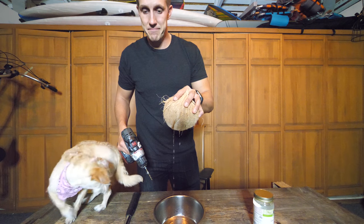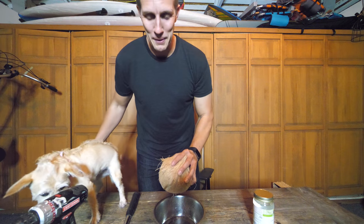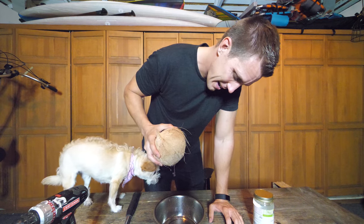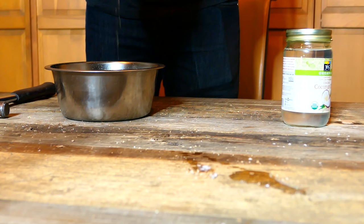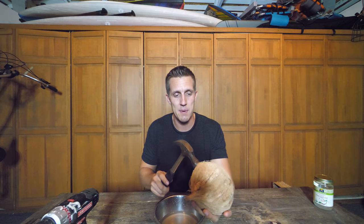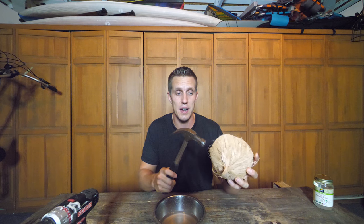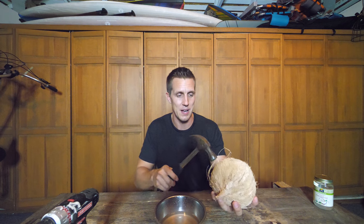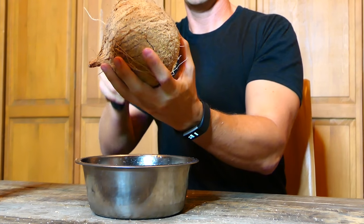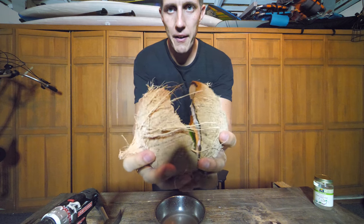Take that and empty out the juice. I need three holes because one hole lets the juice out, the other hole is the air hole, and the third hole is just for good measure. Once all the juice is out, then comes the fun part — the actual cracking of the coconut. It just takes a little bit of time and accuracy. You just take the hammer and work your way around the center of the coconut and it'll eventually crack right in half. And there it is — a perfectly cracked coconut.